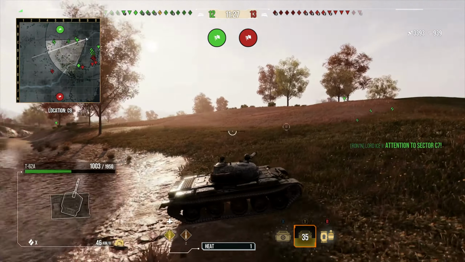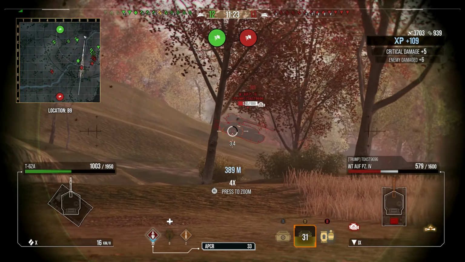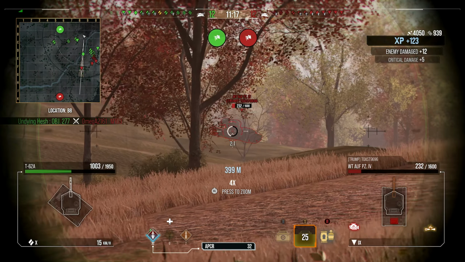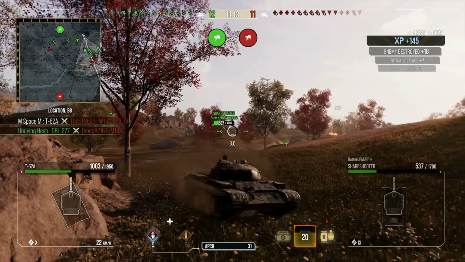In the meantime, a light tank is still driving around, and I think this waffle got fed up of our light tank and decided to just go after him, but that was a mistake because we just tracked him, and now we're gonna just juice him. And we take him out of the game.